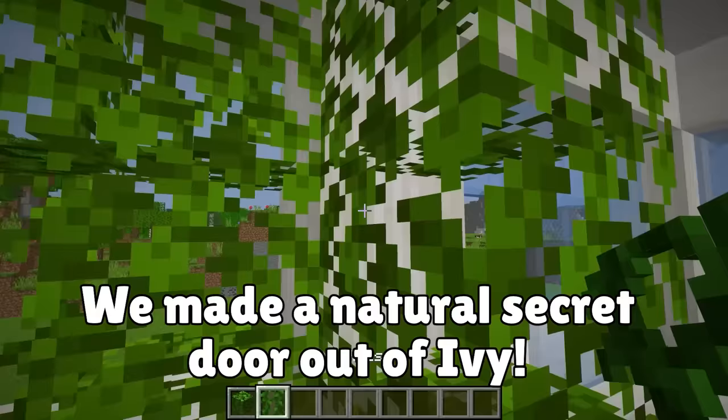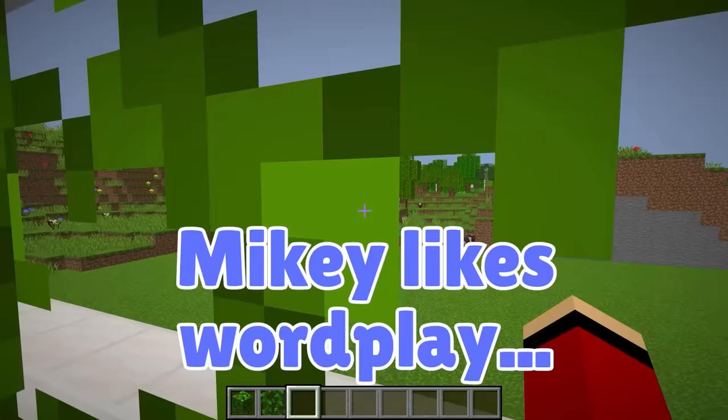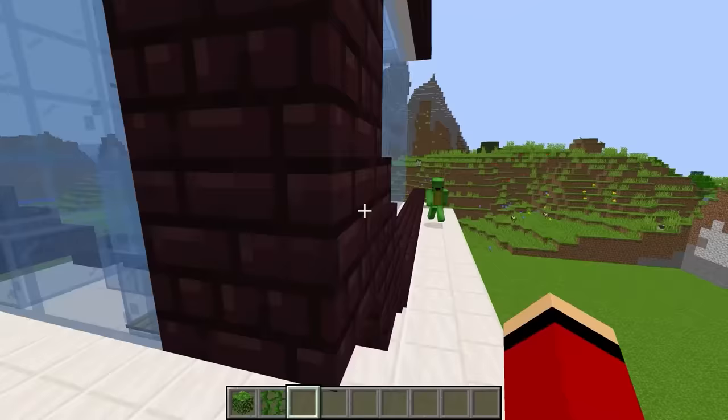Go through the green? Green means go, right? Yeah, green means go. So you can head straight through the vines to enter. Green means go. All right, we finished the inside of the second floor.